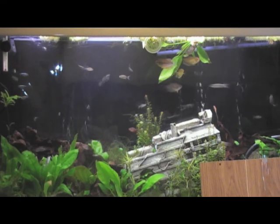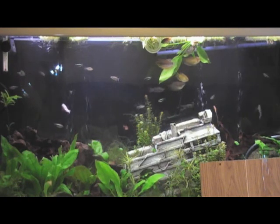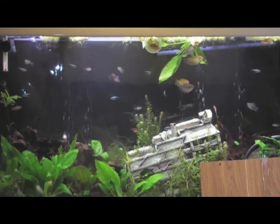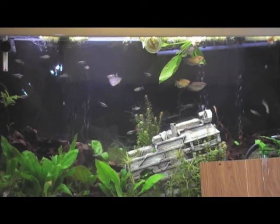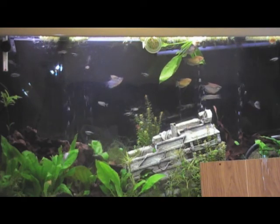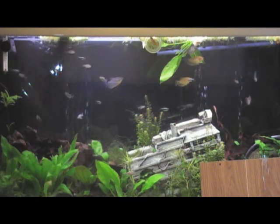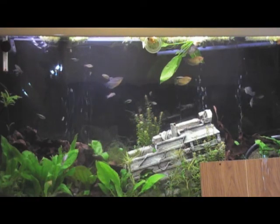I'm going to have my air pump in there, but the boy's nicked it and he's said he's going to give it back to me. But whether I'll get that or not, I'm not sure. But we'll wait and see on that one. Work in progress.